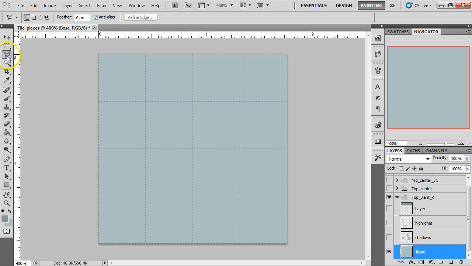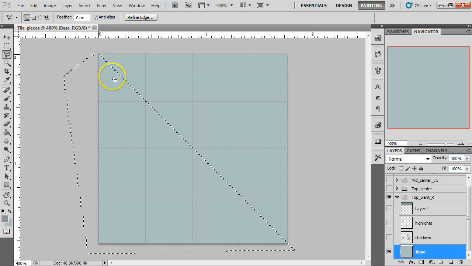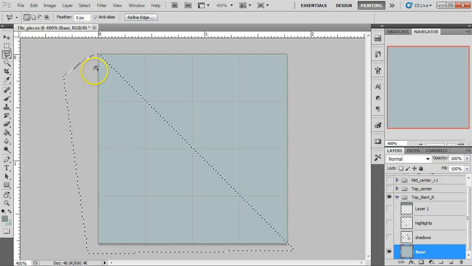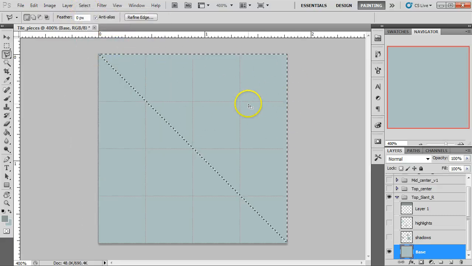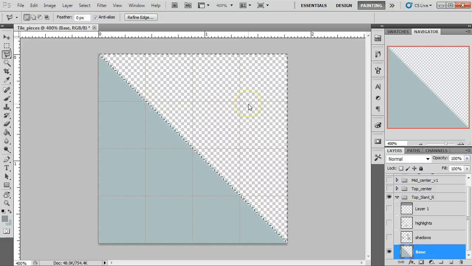And we're going to grab our lasso tool here, select up here and hold shift, and shift will draw it so that we can get our selection. So we want to get this top half here and then delete that.